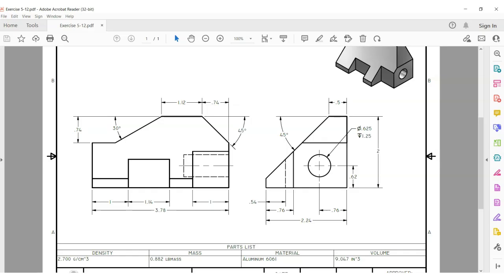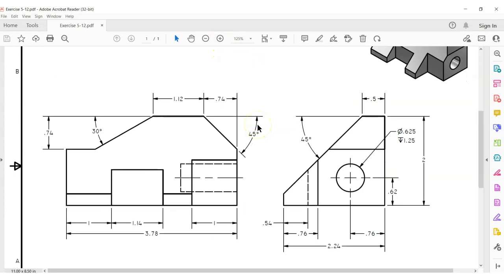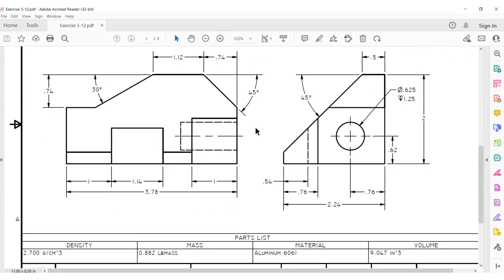Okay, let's go back to my technical drawing. So let me zoom in here. Okay, so things that you should notice from my technical drawing that should be on yours. The center lines. Look at that center line. That center line was the default. I actually didn't change anything about it, and I think it looks nice. Same with the center mark on the hole.